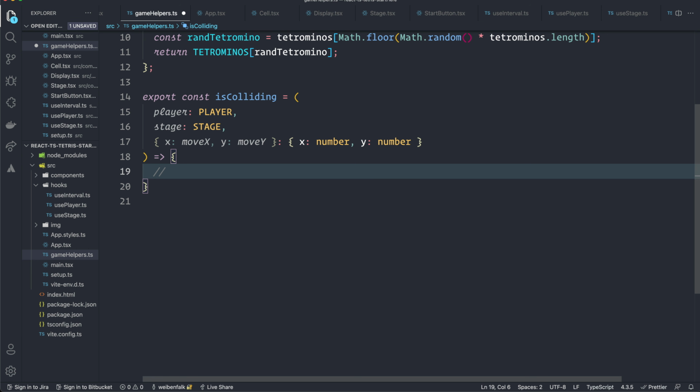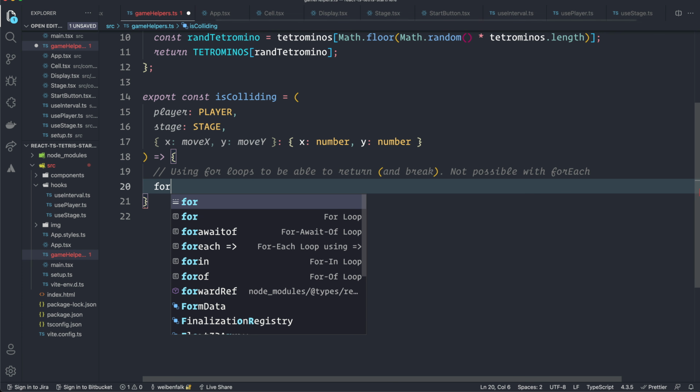I can actually make a little comment here: using for loops to be able to return and break. Not possible with forEach. So that's why I use for loops now, because it makes no sense to continue on the loop if we already found out that it will collide. So we have a for loop.